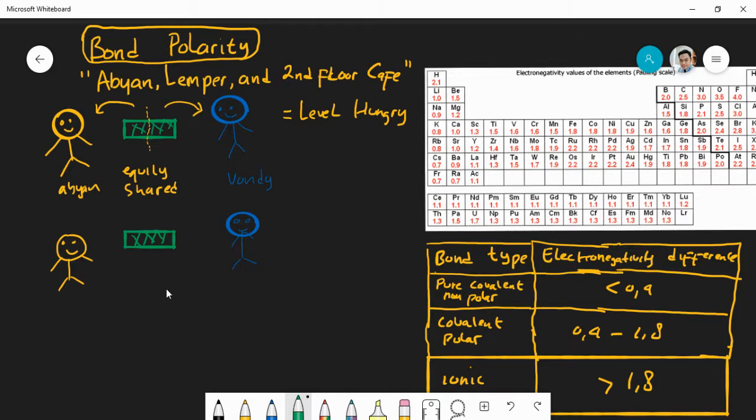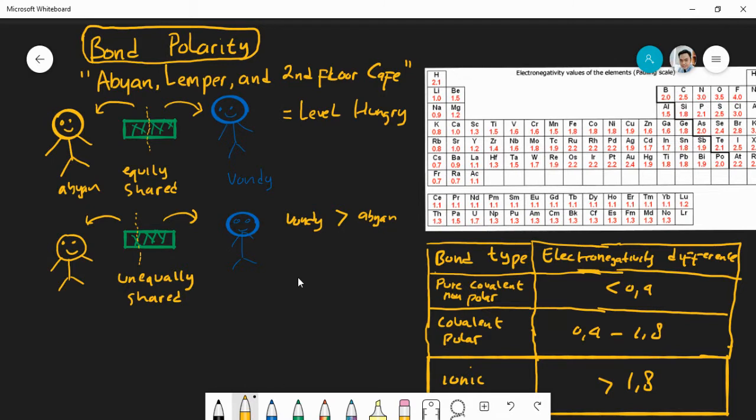Fondi has the same situation as the previous one: he forgot to bring his lunchbox and also didn't take his breakfast yet. Here, the level of hungriness between Fondi and Abian is different. Fondi has a higher level of hunger compared to Abian, but Abian still wants it also. So they decided, okay, I will give part of it. Most of it goes to Fondi, but there is still part of it that goes to Abian. So this is still sharing, but the lemper is unequally shared. That's case number two.